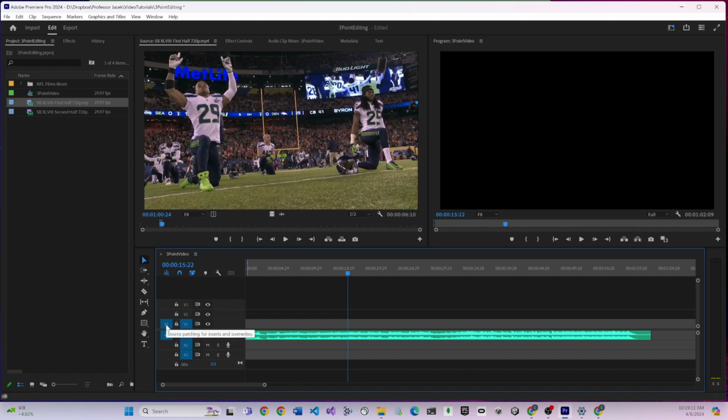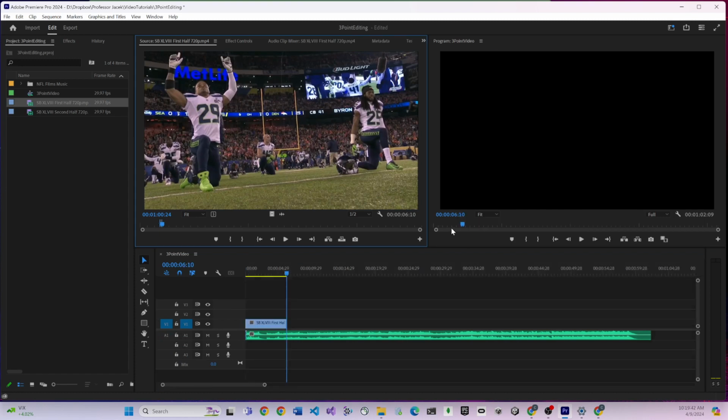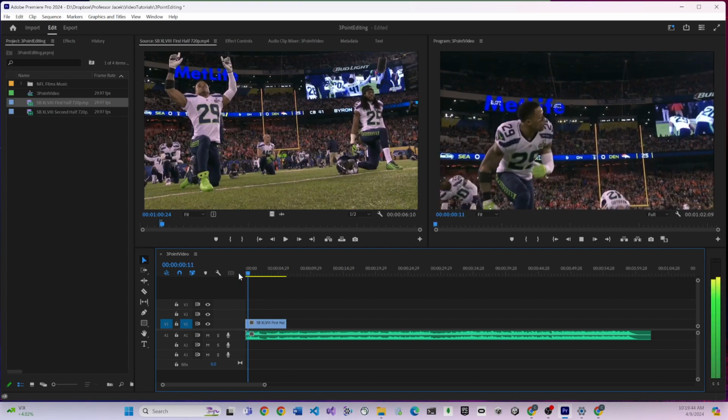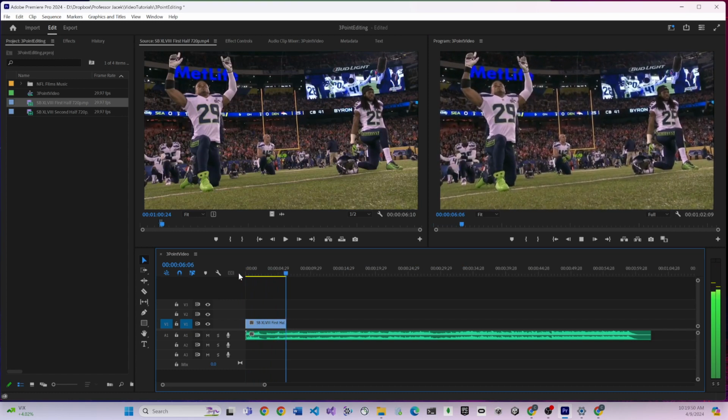What this is saying is it's going to take the video and the audio, video 1 and audio 1, and edit into video 1 and audio 1, audio 2 and audio 3. We don't want to do that. We don't want it to obliterate the music that's on there. So there's a couple options we can do. We can literally turn off all of these audio buttons. And now, when I edit, all it's going to do is put the video over. And the old audio stays, which is what we want.